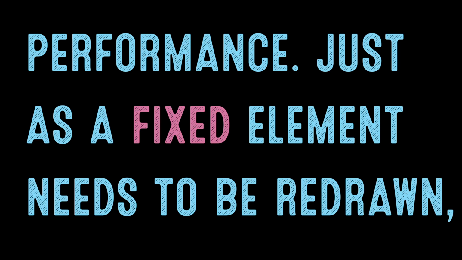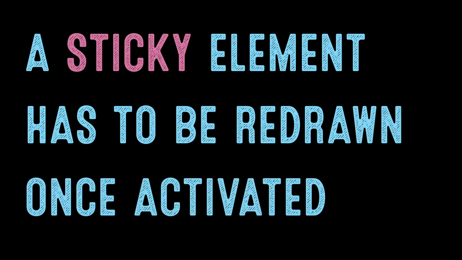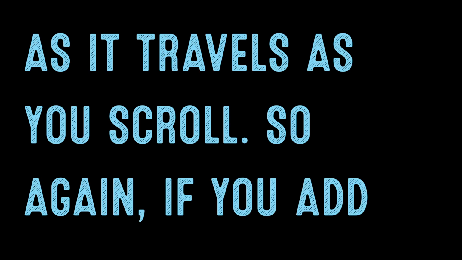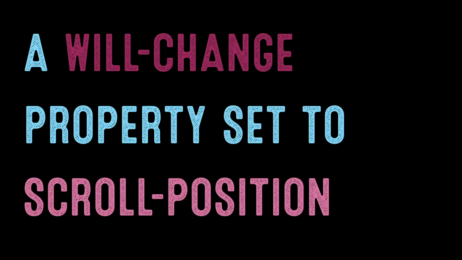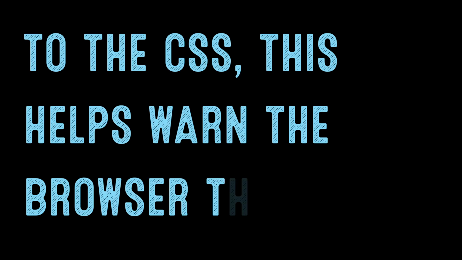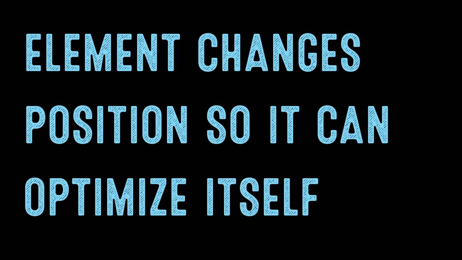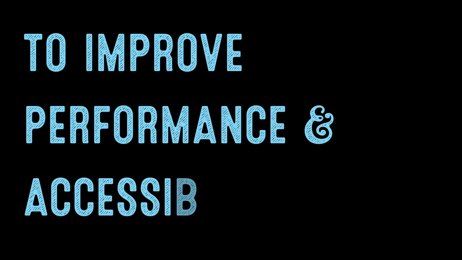Just as a fixed element needs to be redrawn, a sticky element has to be redrawn once activated as it travels as you scroll. So again, if you add a will-change property set to scroll position to the CSS, this helps warn the browser that this element changes position so it can optimize itself to improve performance and accessibility.